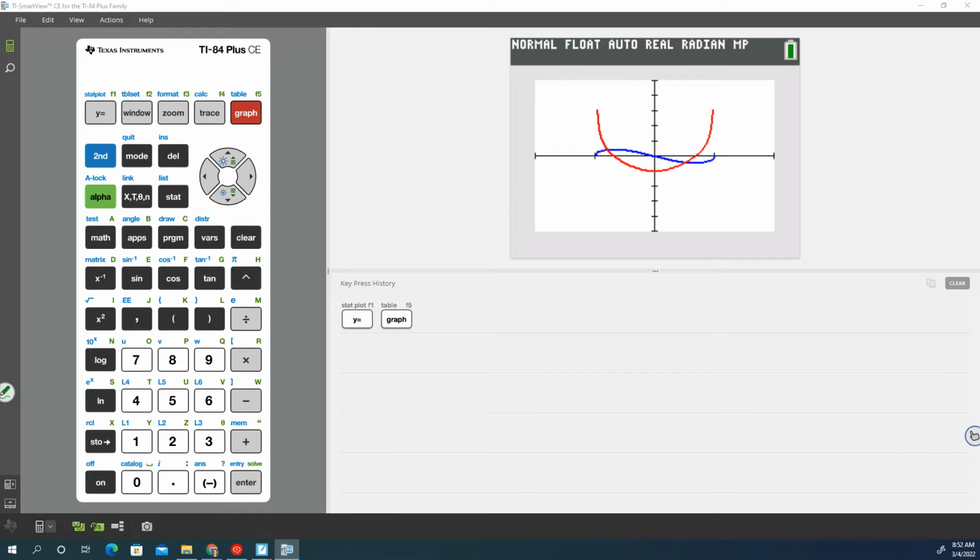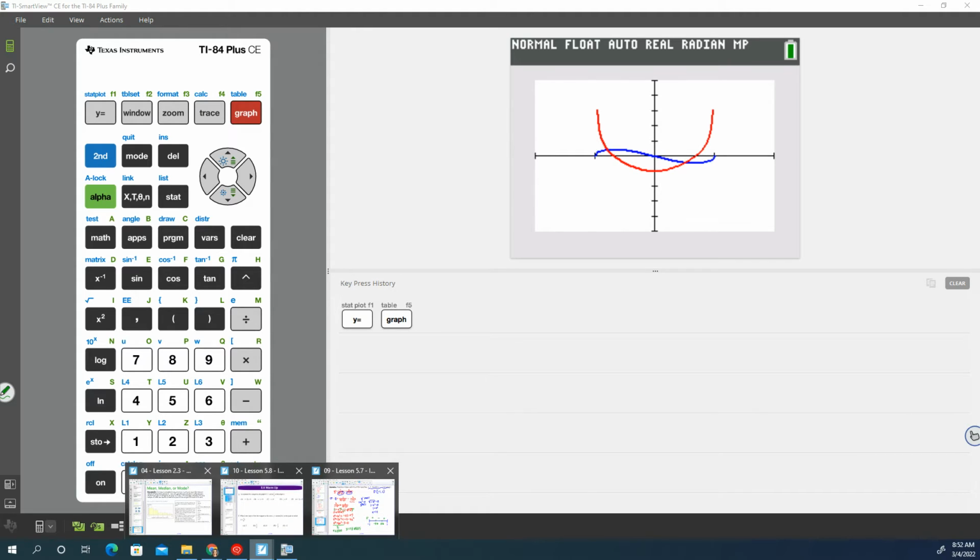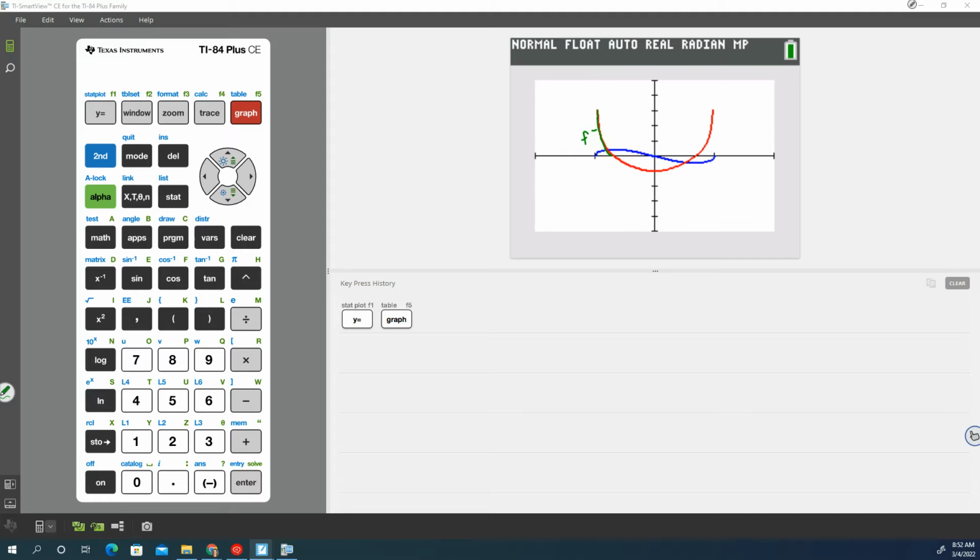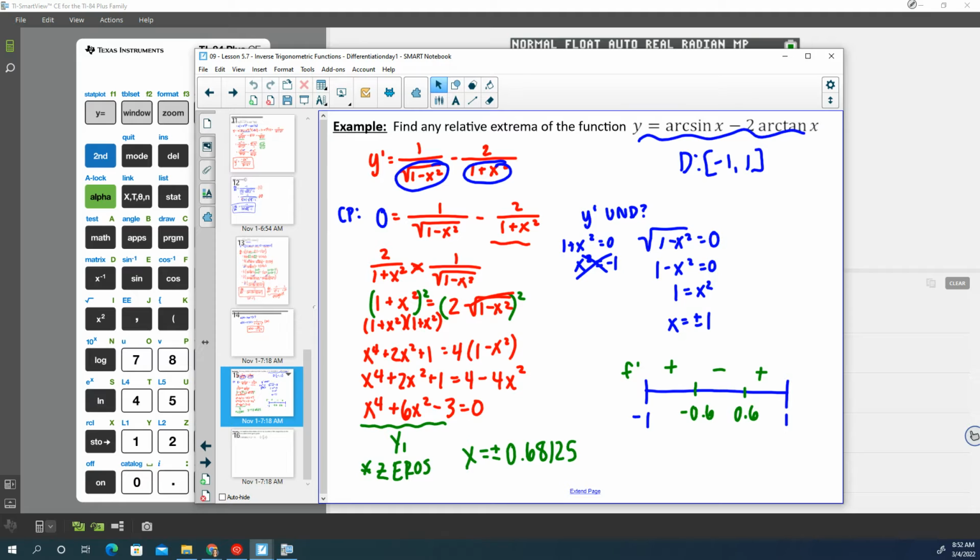And that also helped us fill out the sign chart. So we could see from here to my first critical point, my derivative was positive, which we know means our function's increasing, which we can see. We have them both here. And then here you see that horizontal tangent when the derivative is 0. And then my derivative was negative because my graph was decreasing, and so on. So that's how we filled out the sign chart: where is positive, where is negative.